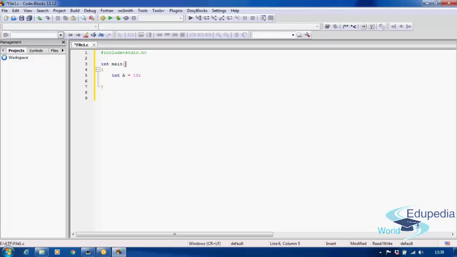So all the braces and semicolons and equal-to signs, all these kinds of things will be highlighted in red color. All your keywords will be highlighted in blue color, like int. If you write for, while, all these are keywords in C language, so these will be written in blue color. All the hash defines will be written in green color. Okay, this was how you specify an explicit integer constant.